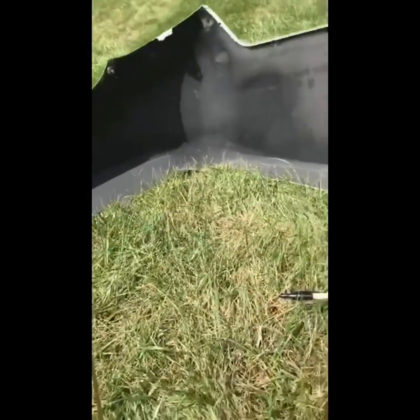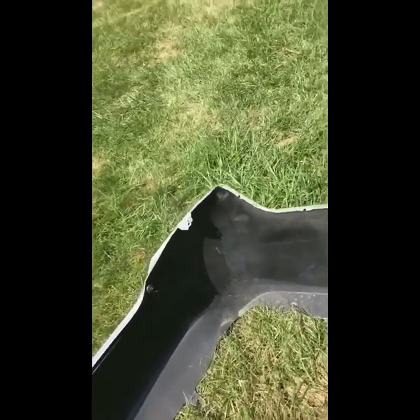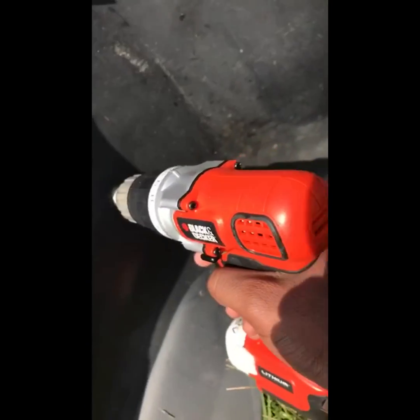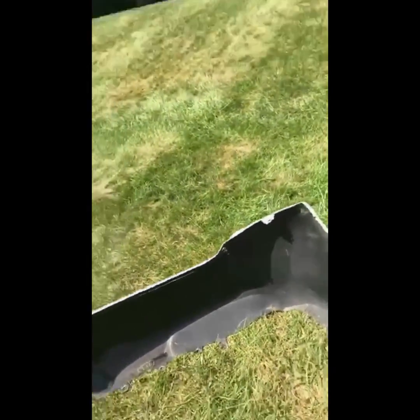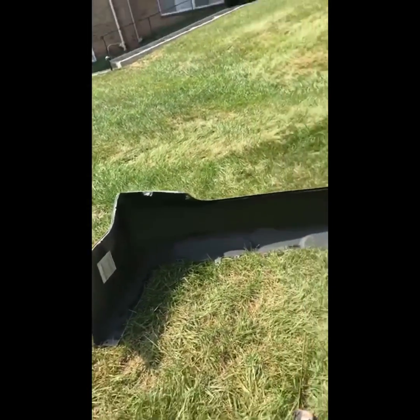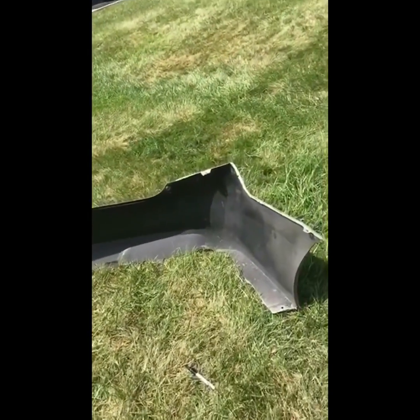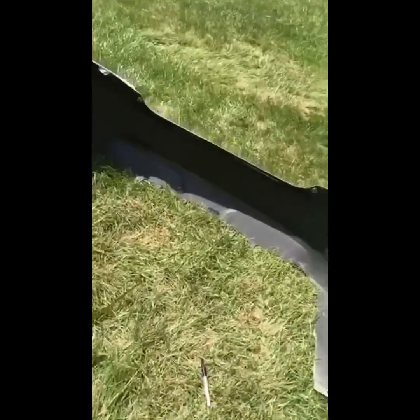So I don't know if you guys can see. I don't even think I can show the drilling and the bumper at the same time. But this is gonna be my start. I think it's gonna come out somewhere right here. Well, you guys stay tuned. I mean, like I said, I wish I had a full production studio where I can do this and you guys can see. But let's see how this goes.